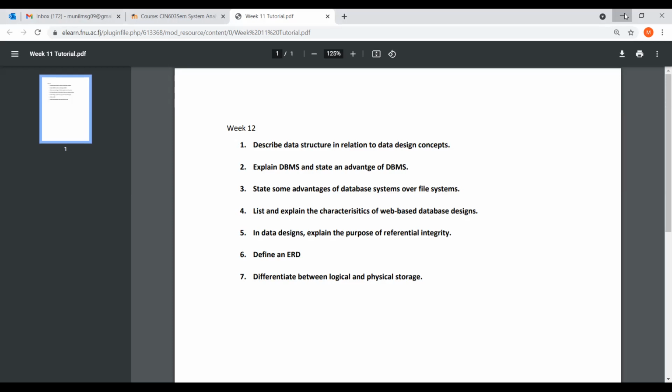Next advantage, it is interactive. And the last advantage is it allows flexible data access.